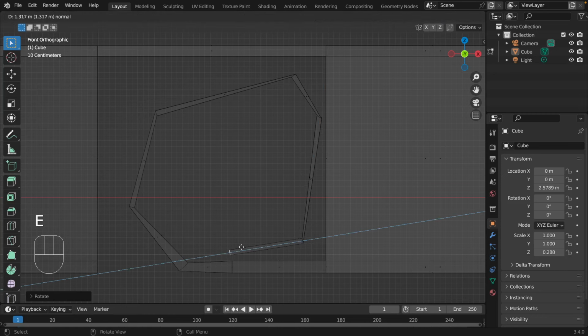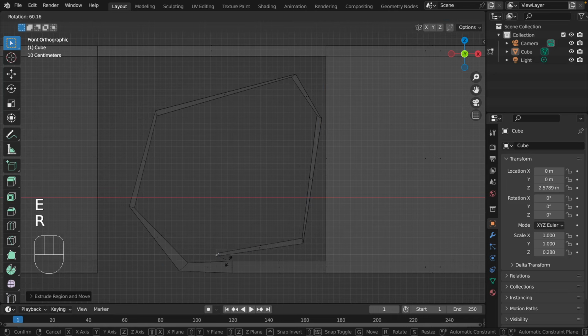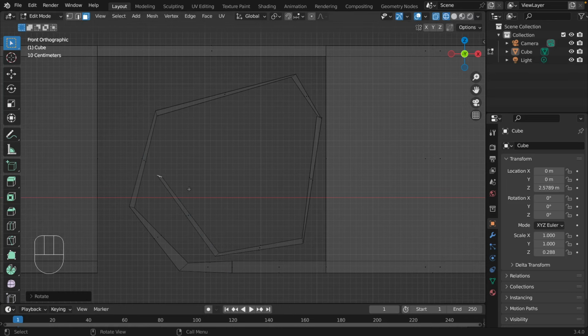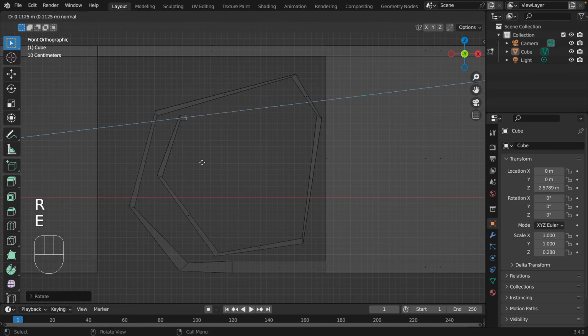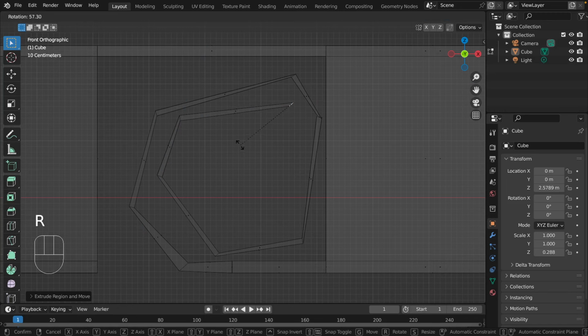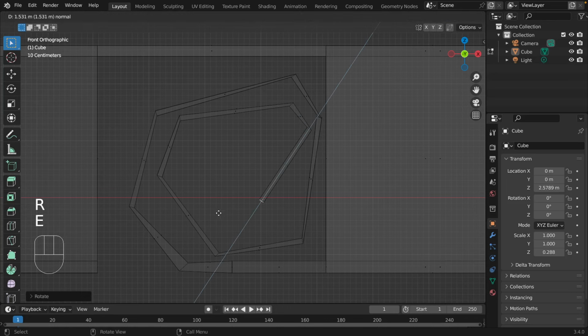Extrude, rotate, extrude, rotate, extrude, rotate. You can add as many loops as you like. But I think you got the idea. If you want to finish, you can just go to the center pretty quickly.